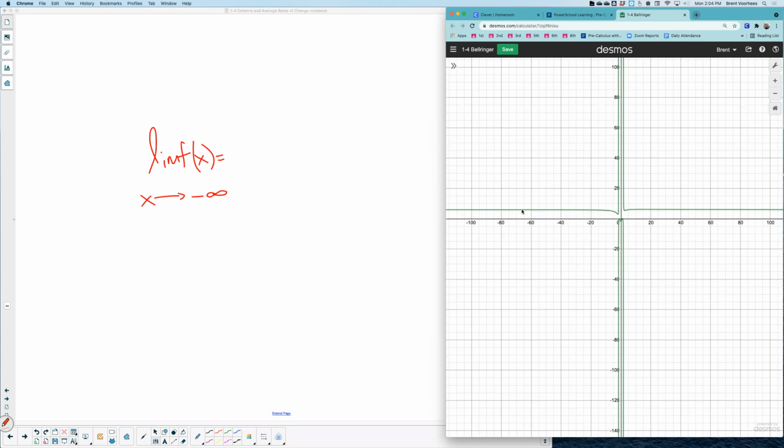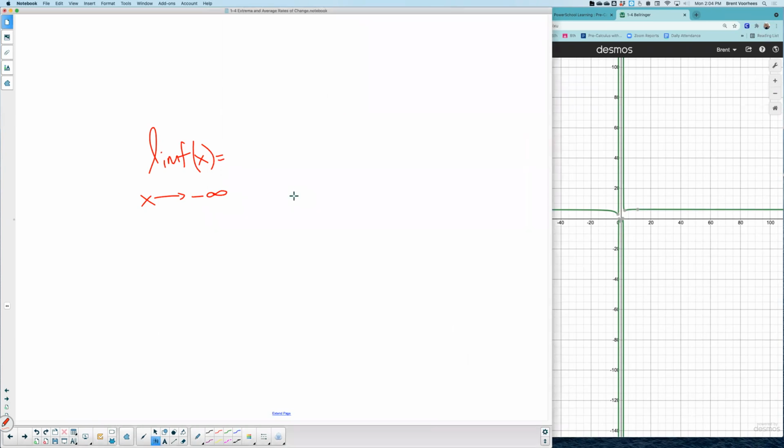What's happening to this graph as we go left? It's getting really, really flat. And if you click on it and you see this graph is approaching the number, now remember, it never actually gets there. What Y value is it getting really, really close to? 0. Nope, the Y value. It's getting really close to 6. So the correct answer for this limit would be 6.